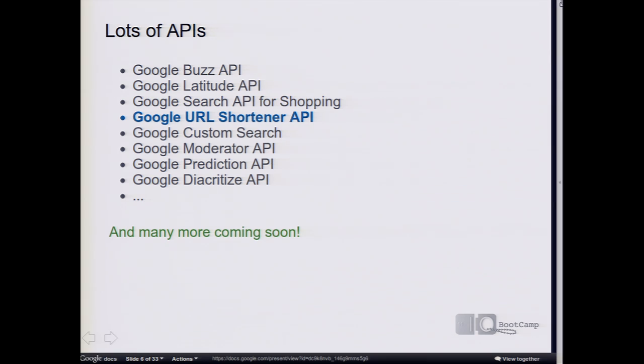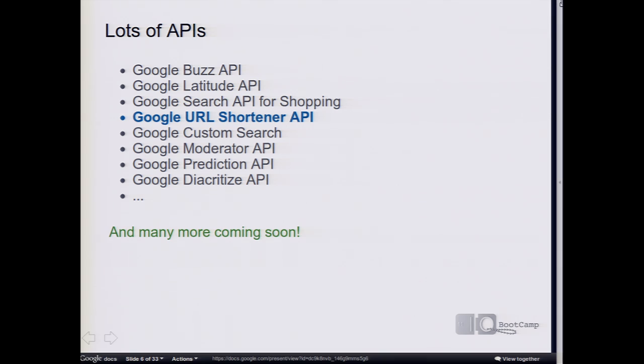These are the APIs that we have today that are built on top of that new API infrastructure. Now you're at Google I/O. Who knows, during I/O, this list may actually get longer, but we won't go into that now. But we have these APIs. So we've got Buzz, right? If you use Buzz, there's an API for Buzz. So if you want to programmatically add things to your activity stream, add comments, things like that, that's what that's for. Latitude API, that's our location API, or your phone.